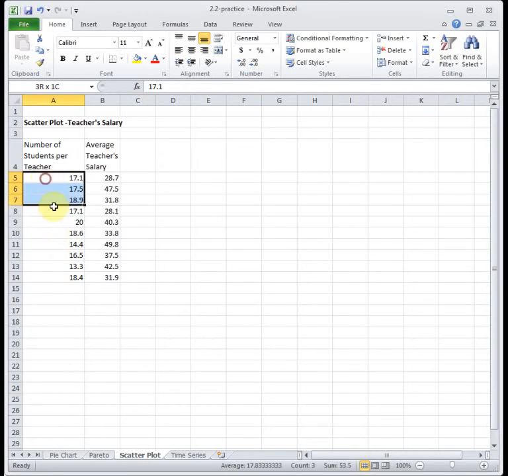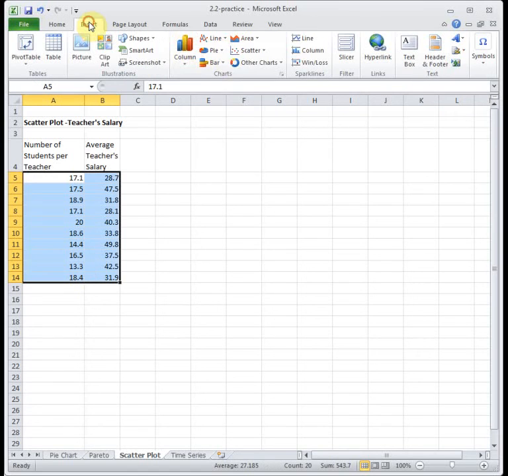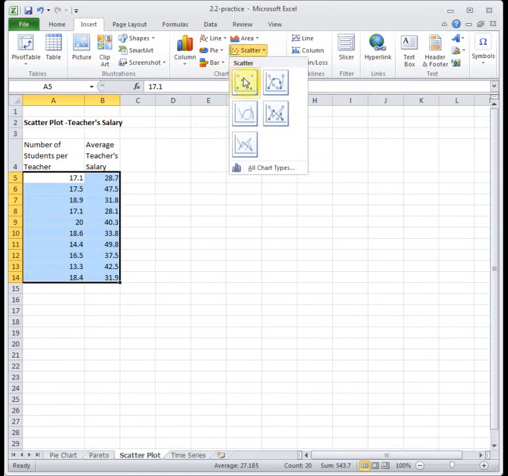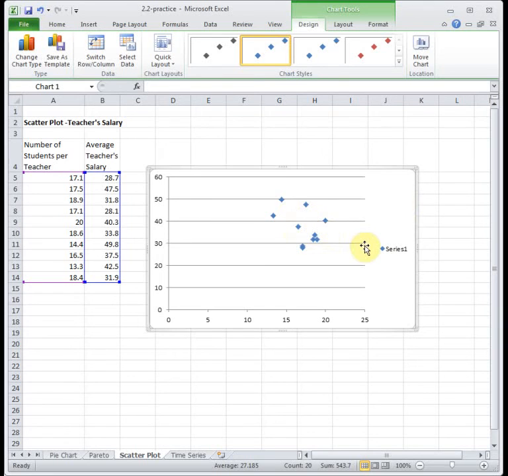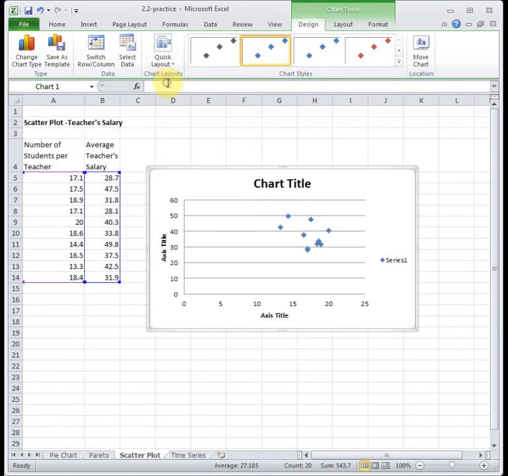So for this one, I'm going to highlight all of my data, and I'm going to go to Insert, Scatter, and pick the scatter plot that has just the dots. We do not want any lines connecting the dots, because if you notice, the dots are all on top of each other, and if you added in lines there, it would be crazy. So I'm going to change this to Layout 1, so we have places for titles and labels. Going across we have the number of students, then we have our salary, and maybe I'll title this Students versus Salary. Your titles and labels can be a little bit different, it's okay. Just get the point across.